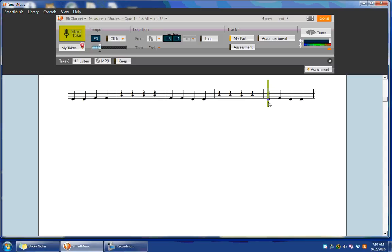One, two, ready. So we're gonna try that again because my first note didn't come out as a D. So we're gonna do the same thing again. Just D to E to D. Two, ready.